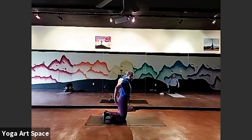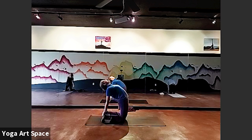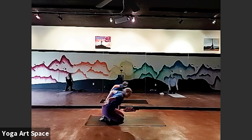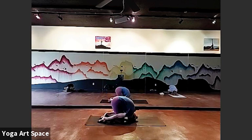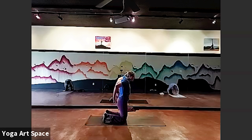So at some point, head back up to camel. Take all those steps, gradually coming back to the arch. This is the cow. Or camel. And then we're heading to the cat eventually, aka rabbit. Good. Maybe two more like that. Nice and slow.